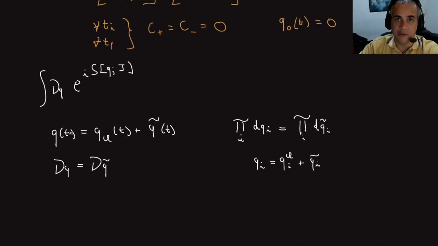I'll have to set these boundary conditions depending on the system I'm calculating at the end, right? So I can keep the boundary conditions for this classical one free too, in order to also keep full generality, and choose later whatever boundary conditions are important to my problem. But for these guys, I can now fix the boundary conditions. I can demand that Q tilde of Ti is equal to Q tilde of Tf, which is zero.